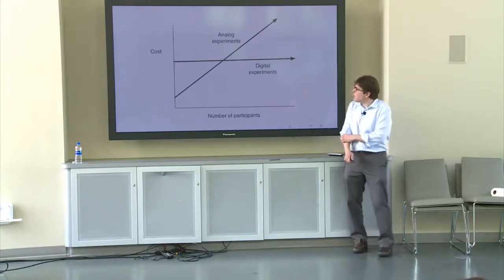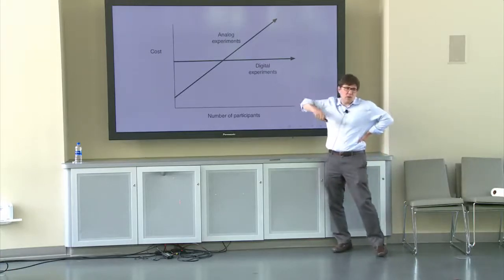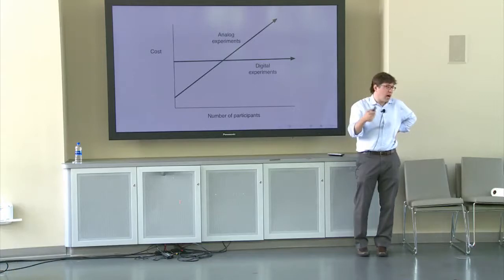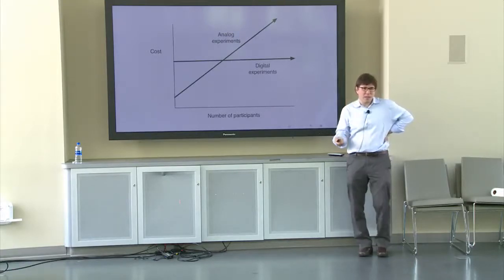I want to talk here a little bit first about how to get this zero variable cost in your experiments, how you can create these experiments, and then also to think some about what the ethical implications of this are. Because I'm going to teach you how to do something, and you could then potentially misuse what I'm going to teach you. So I want to warn you about that possible misuse.